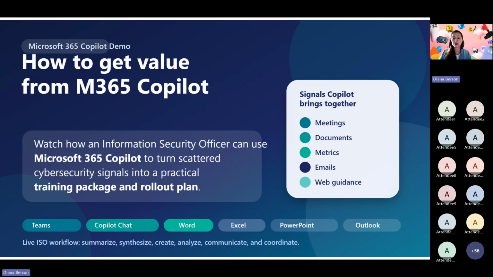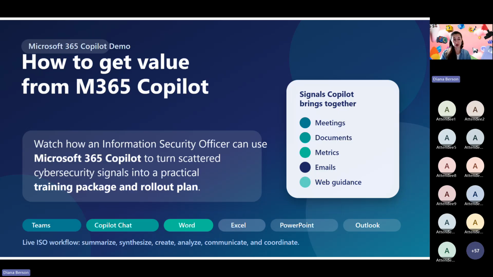And we'll be using those signals across various M365 resources like meetings, our documents, some metrics, emails, and then also we'll tap into the knowledge and power of the web.